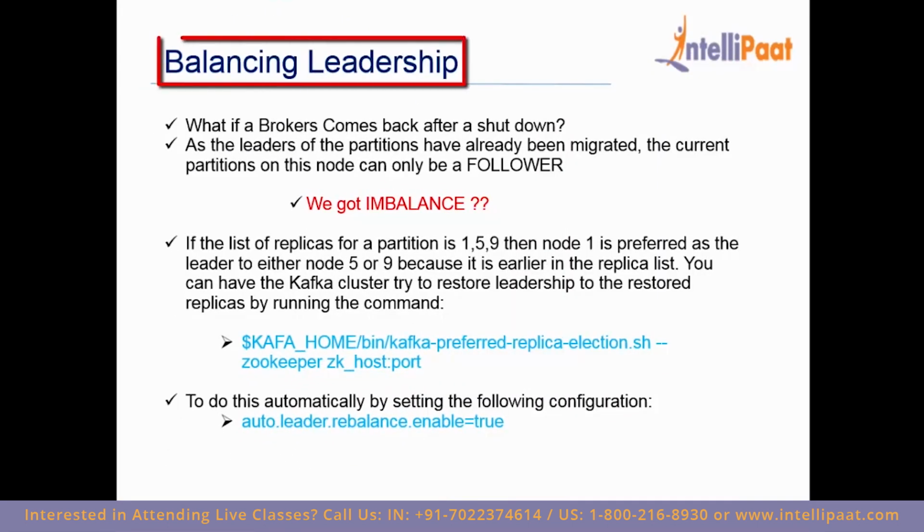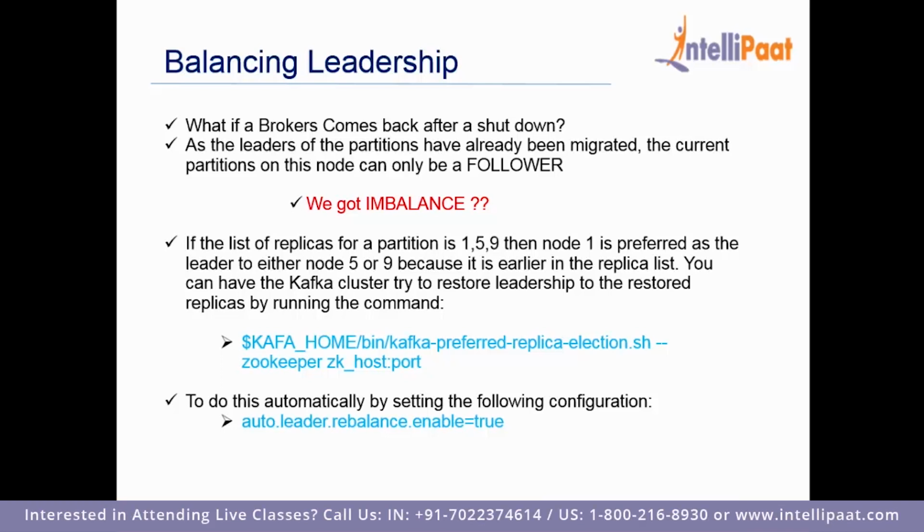Now, balancing leadership. As we know, as soon as a node goes down, a broker goes down, all of its partitions' leadership will be transferred to its replicas. Consider that node came back up. What will happen then? As the leadership has already been transferred, the broker that just came up will simply work as the follower, which means that all reads and writes will not go to that node because the partitions that are present on that broker are only followers. There is no leader.